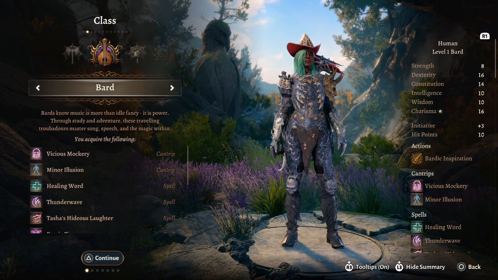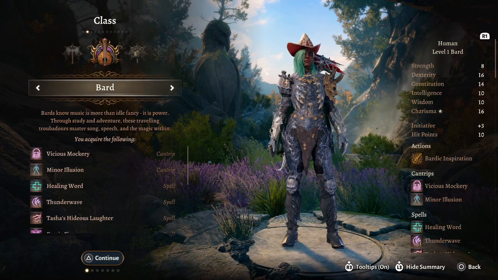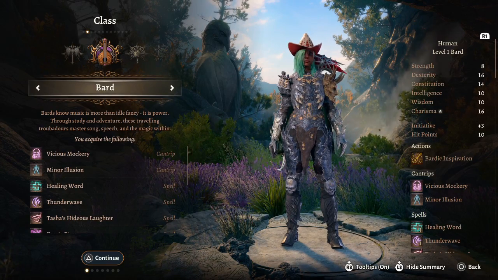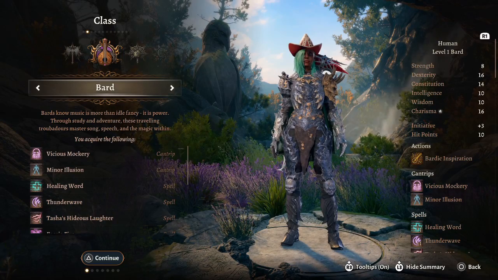The Valour Bard is one of the strongest classes in D&D and Baldur's Gate 3. So this is my Pure Valour Bard level 1 to 12 with a combat tutorial as well as 24 AC and a huge ass hammer. So let's jump into it.